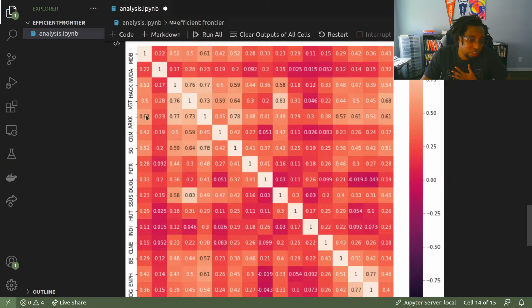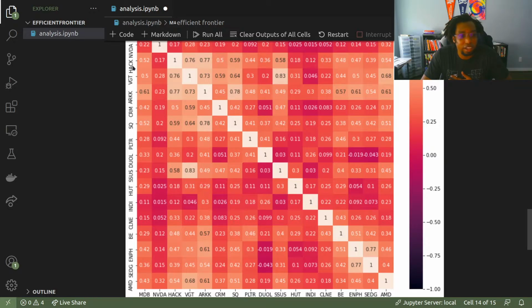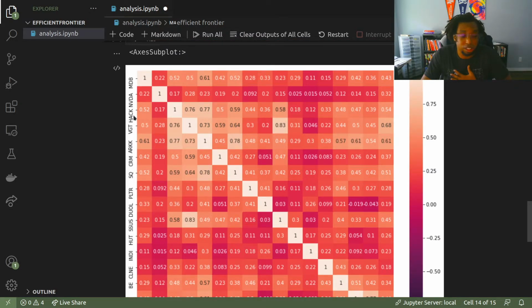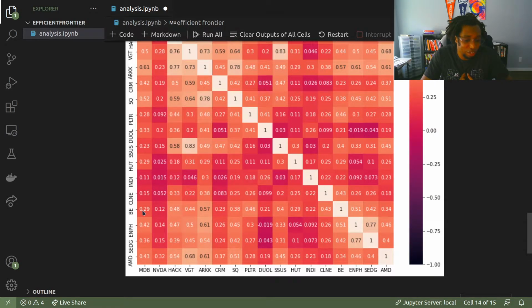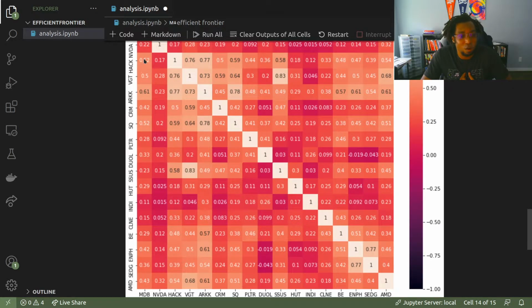Looks like we've got Hack in here with a really high correlation with MongoDB. Hack is a cybersecurity firm, or excuse me, a cybersecurity ETF. And MongoDB is a firm that produces a very specific type of NoSQL database. I, again, am very keen on MongoDB. I also think that while Hack does have a higher level of safety, the returns probably aren't as high. So again, I'm making some judgment calls here just out of knee-jerk reaction for the sake of this video, but if I want to do a better job, I would most certainly sit down and actually look at the return and risk metrics for each one of these companies.